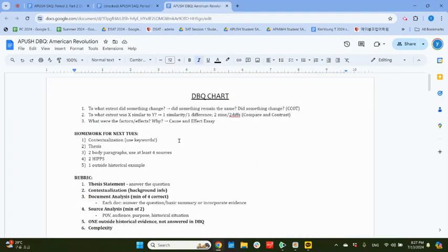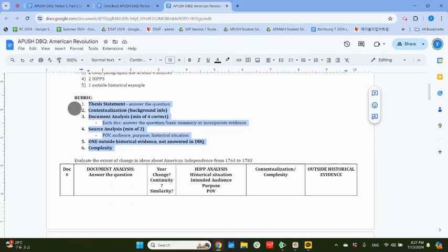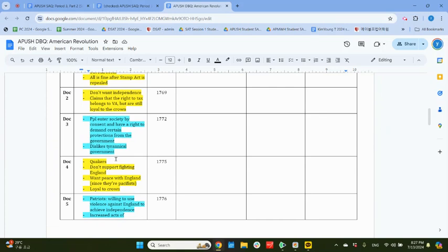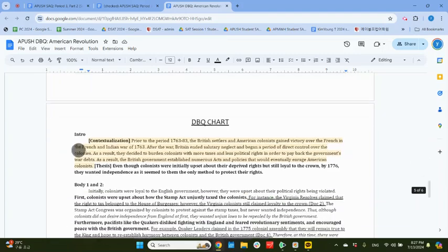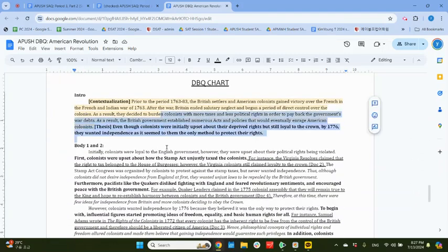And we also go over how to write a document-based question essay. Document-based question essays are more skills-based than they are knowledge-based, although they do require knowledge. The DBQ is graded based on a rubric that we go over in class. And when students write, I try to teach them how to analyze DBQs, although analyzing DBQs over the summer is not sufficient for them to do well at school. They need to do a lot more practice throughout the school year. But nevertheless, we do some analysis, and then I teach them how to write an essay.